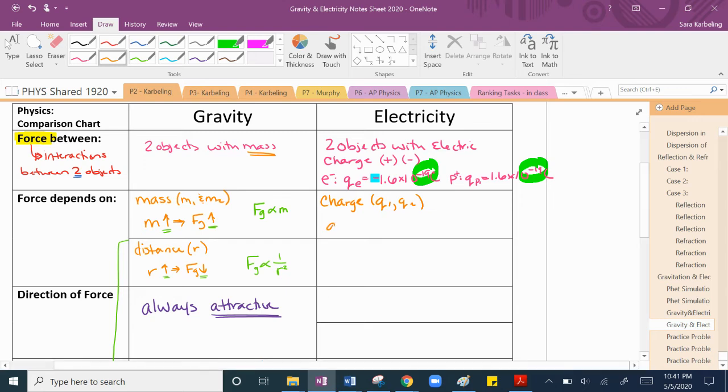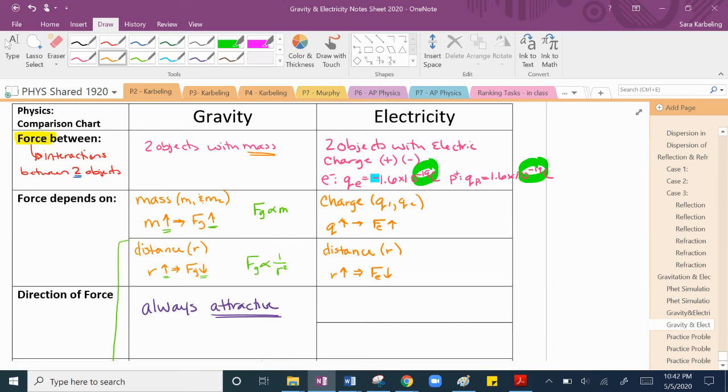So we know that as the charge on a particle or on an object increases, hopefully you found that the force also goes up. And then similar to what you saw with gravity, as the distance between the two charged particles goes up, and again, we're going to write that as r, as a radius, okay? Again, it doesn't have to be a circle, but we just always call it r. As the radius increases, the force, the electric force, goes down. So that's a pretty important deal.